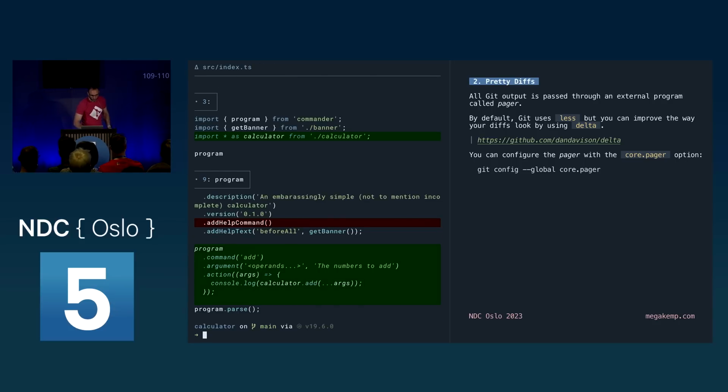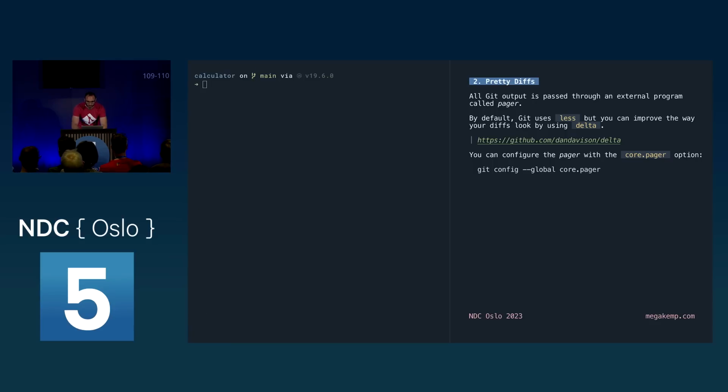And now, not only are the plus and minuses gone, and the headers prettier, but also you get syntax highlighting. Now this is TypeScript, so you get syntax highlighting for your code, and it supports a bunch of different languages. So Delta is something that I would recommend you add to your configuration.